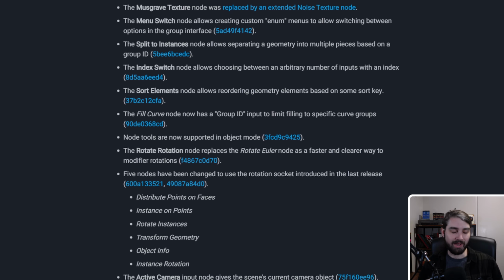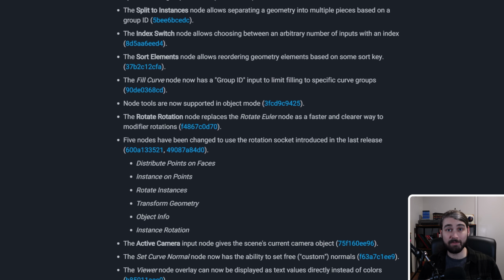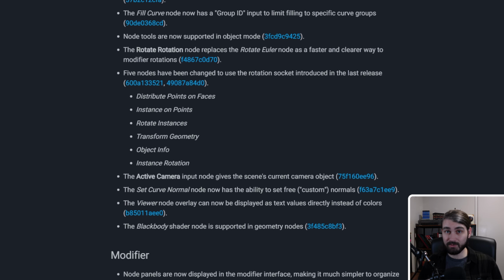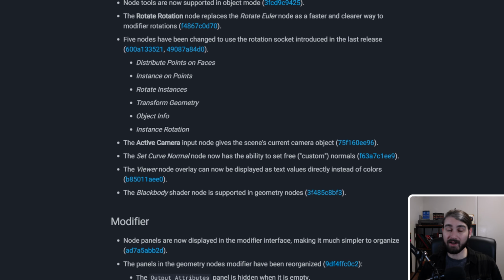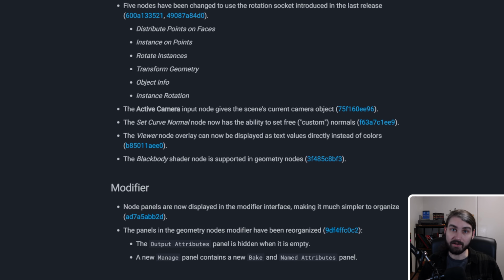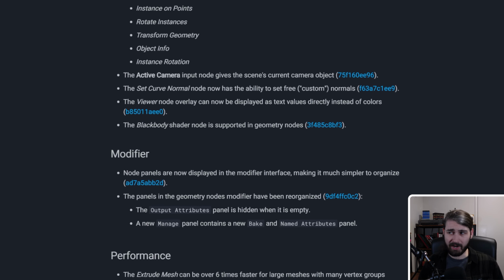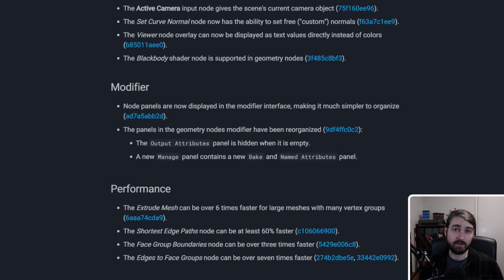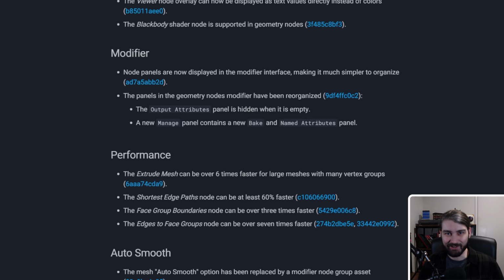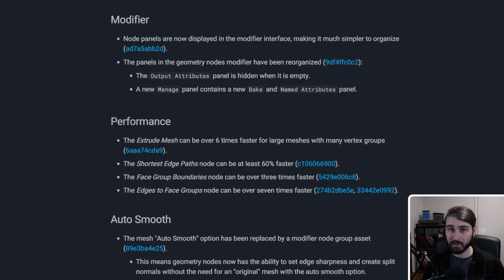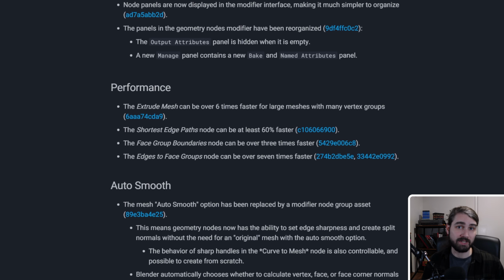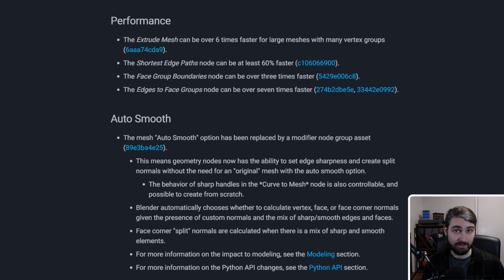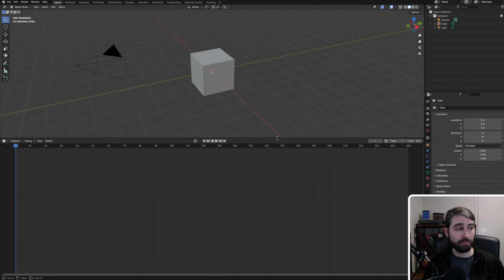Let's hop into it. I have to say, right here at the top, I'm incredibly excited for this update because we've got so many new nodes that add so many features that honestly I've wanted in Blender from day one. A couple of which I've been surprised Blender hasn't added before, but I know that Geometry Nodes is one of the newer systems to Blender as a whole, so I'm just excited that they're here at all now. So let's discuss the new nodes that are being added, some of the nodes that are being updated, and some general changes to Geometry Nodes as a whole. And in order to talk about all of this, let's just jump right into Blender.